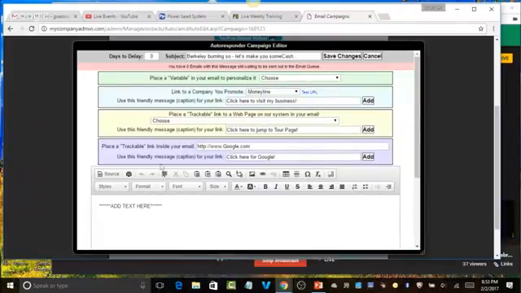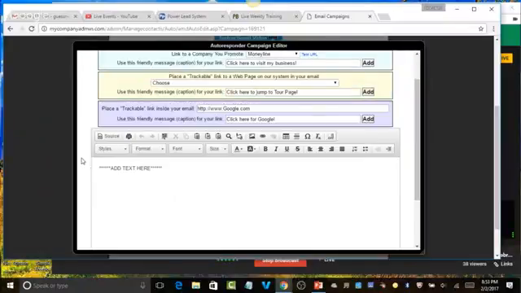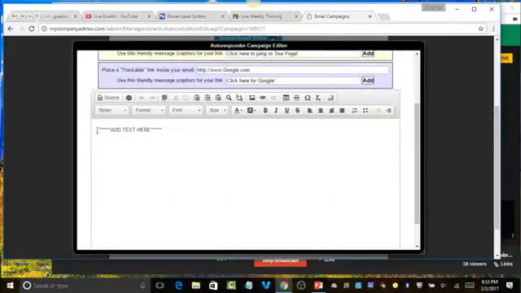Now, again, it might be intimidating, all of this googly gook over here. The only thing I pay attention to when I come in here every day is I change this subject line way at the top. Your subject line is way at the top. Berkeley burning. So let's make you some cash. So that's where you would come in and open the view edit every day of this one email in this campaign, change the subject line to whatever you want to do for that day, and then just write your email. I just come right down here. I ignore all of that other stuff. I come right here where it says add text here. That's all I ever did. I just added text there and it made me money.